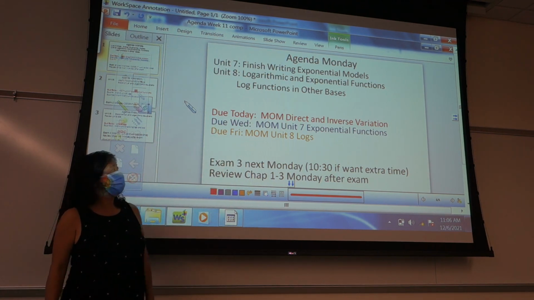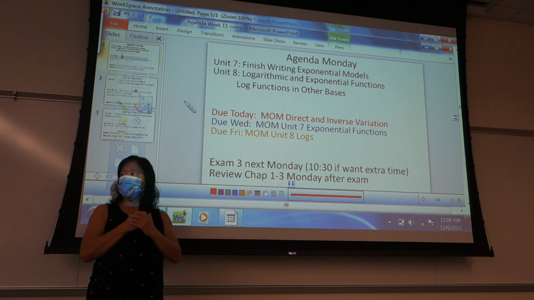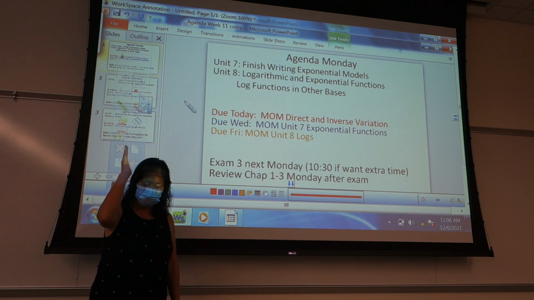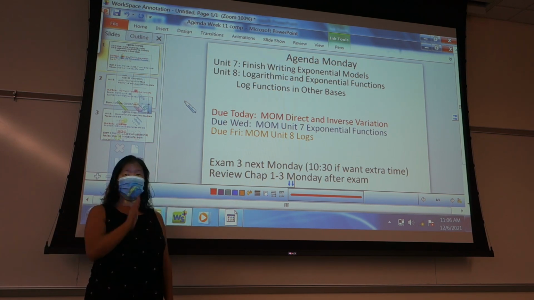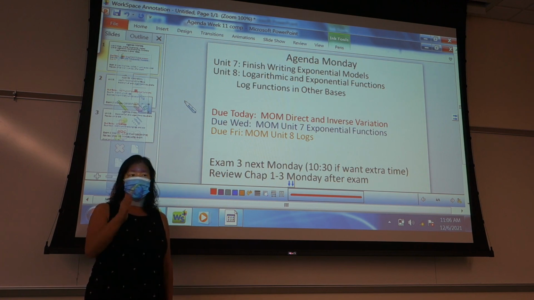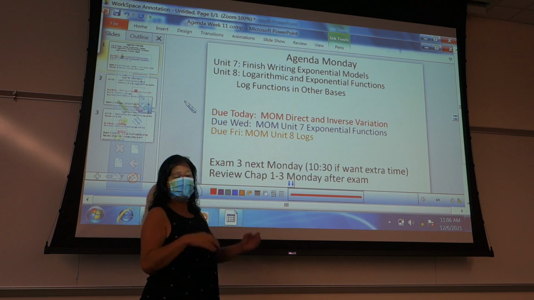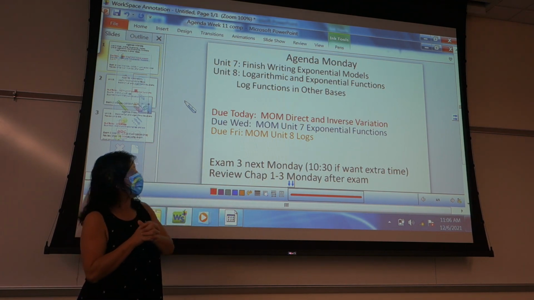Wednesday is exponential functions, which we went over last class. How to figure out how to graph things, right? Given 2 points on the exponential function, how to graph them. You're always given the initial amount, which is the y-intercept. So you find the y-intercept, that's your initial amount. That number is your c, whatever the y is when x is 0. And then you're given one other point, which you plug in to find a, to sort out what a is.